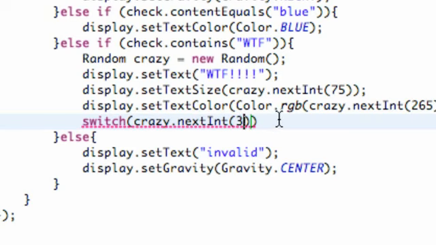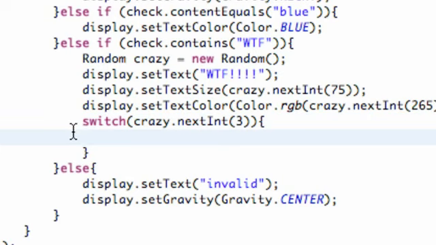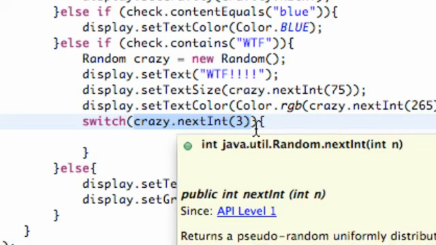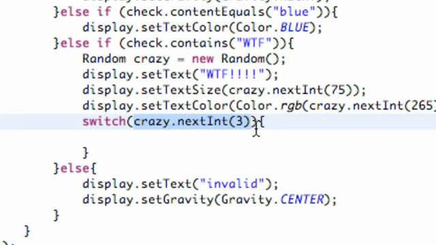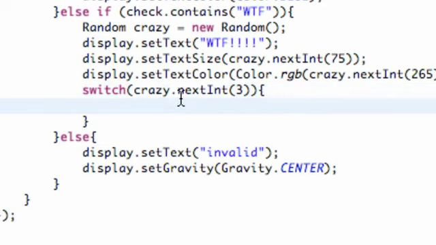So that's going to give us three choices, and then we just need to set up a new pair of brackets, hit enter, and now we can set up our cases. But again, this is just going to give us a random number, and the number is going to have basically three choices that it can choose from. The number that it's going to display is 0, 1, and 2. So as you can see, those are three numbers, and that's what we're going to set up our cases to be. So basically, we're giving it a random number, and now we can set up a case.